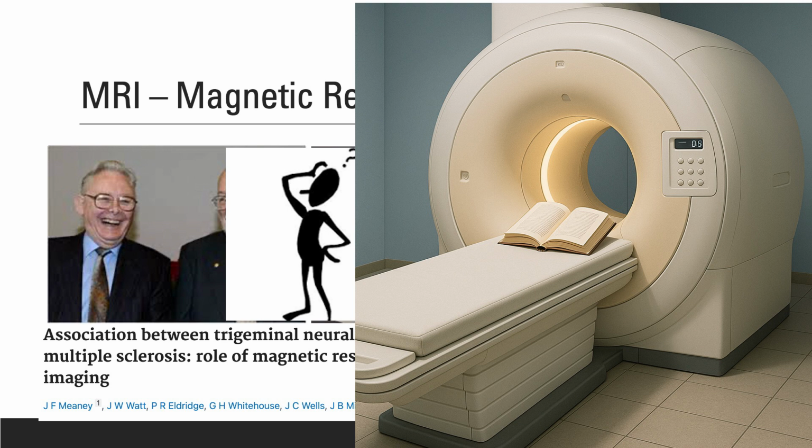And then back to England, another Nobel Prize here for MR from the University of Nottingham, where they really took MR imaging forward. This is my level of understanding of MR, I'm afraid. You know, it's something to do with magnets and something to do with spinning or flipping protons. That's about me, really. I could never understand it.